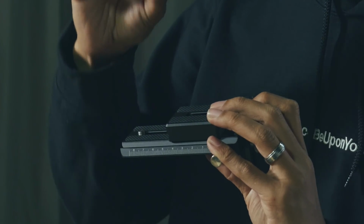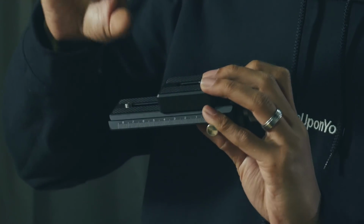You can mount this bawah your body, mount it here. Kalau lens kau macam besar, so it leaves some gap, so tak rapat sangat dengan the body or the base plate. Ringan weh.